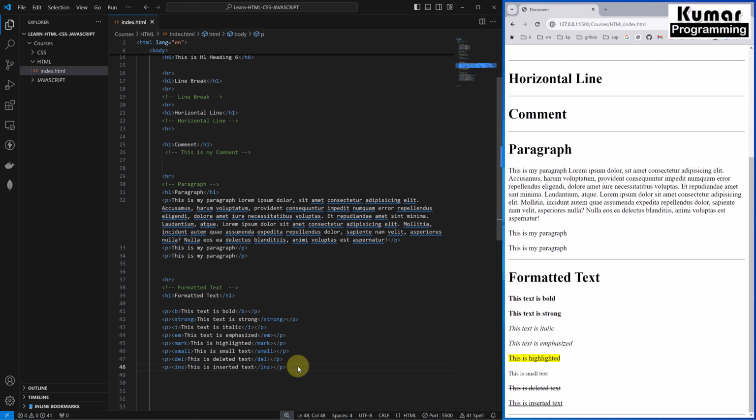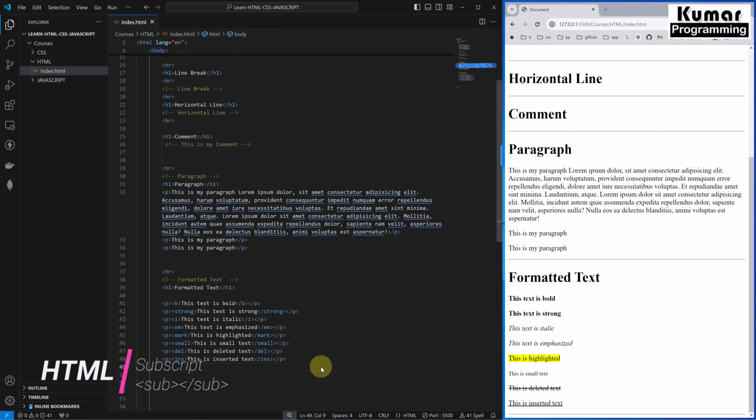Now let's see how we can do subscript and superscript. There are tags called sub and sup. Suppose that you want to write H2O. You are writing some chemistry formula and you have to write H2O. So how can you write it in your HTML? There is an option we have, subscript.